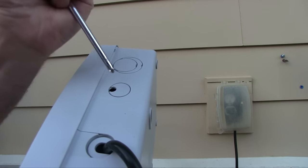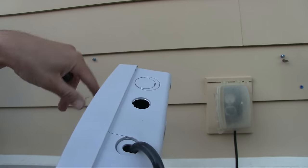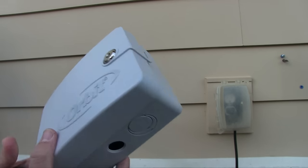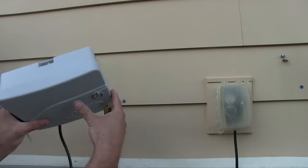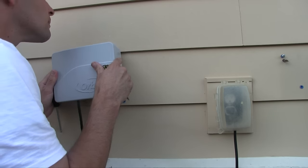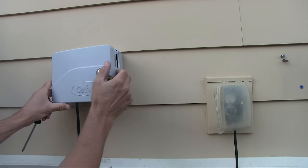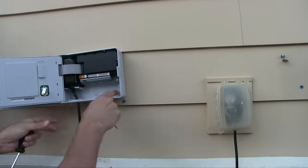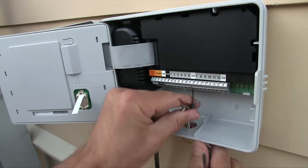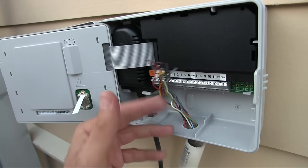On the bottom, they have some knockout plugs for the wires. I think we'll use this one. See, you don't have to rip that out like I did if you just have one wire going in, but I got several. A couple at least. And back on the keyhole. There we go. Again, I'll put the other screws in later. This is kind of lame. This is what the builders did. I'll do all this cleaner later.